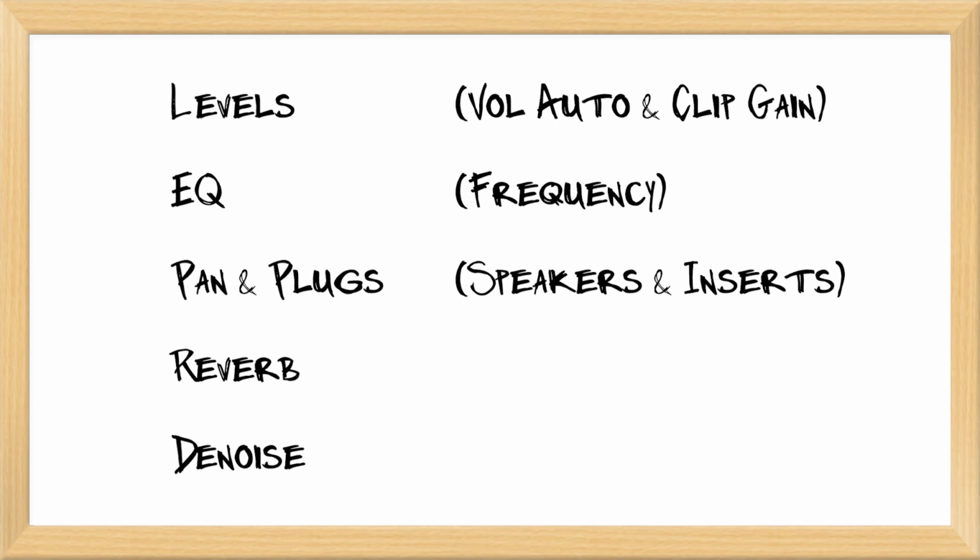Plugins are extremely important because they also help us control level, EQ, pan, reverb, and they do all the denoising. So a compressor can help with level, an EQ controls frequency. Maybe you like Vocal Rider like me, and that continues to help with the level. Or a de-esser that will help with the sibilant S type sounds, which is a type of denoising or cleaning or polishing that dialogue. And of course, if you know me by now and you've been following the channel, a meter is extremely important for a mixer. Otherwise, you have no idea what your overall loudness is. So plugins, like I just mentioned, and more, are extremely valuable to your mix.